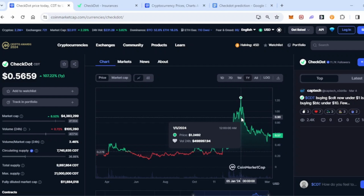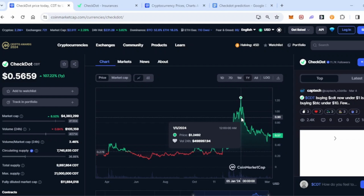And of course, what is so crazy about this is, I know at the moment we are in a weird period where Bitcoin and Ethereum are pumping super heavily. However, I do not believe that we're in a bull market just yet, because there is still not that much hype around cryptocurrency. I believe that we're slowly starting to transition into a bull market. But of course, that is super exciting.